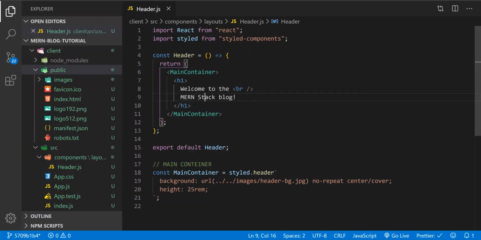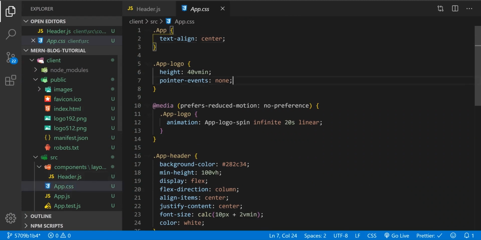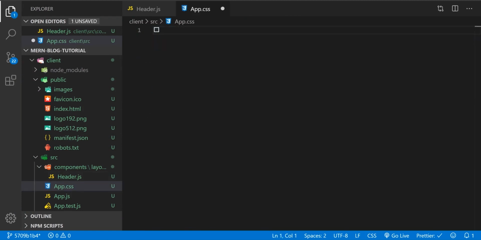Okay, so let me see in App.css. Okay, let's delete all the rules in here and add our own. So we're gonna add the variables for the colors.